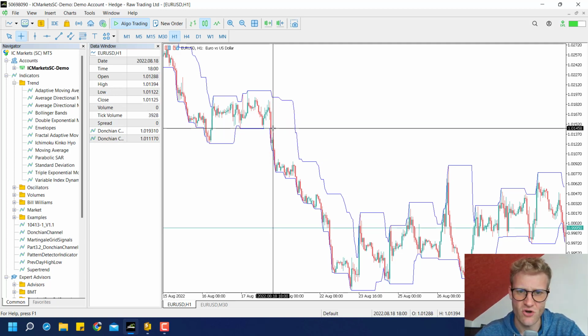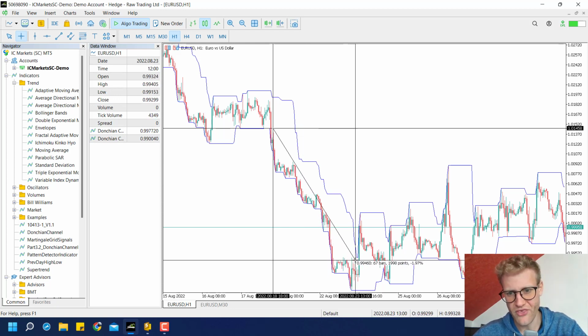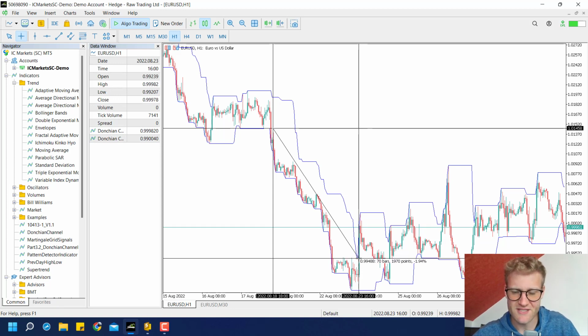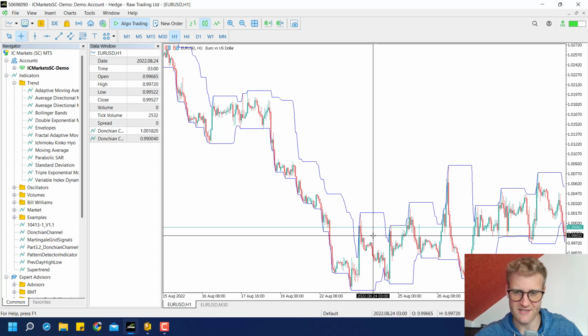And this could be a short signal here, and then we just follow this Donchian channel indicator. So we would go all the way down here, make a profit of 2,000 points, which is 200 pips, and then exit here and make a buy trade.